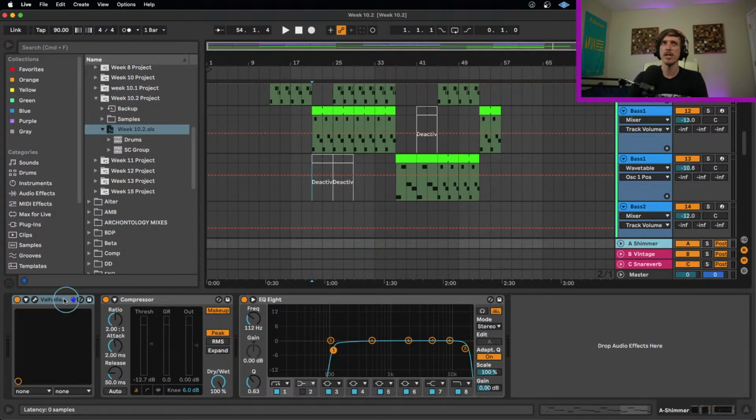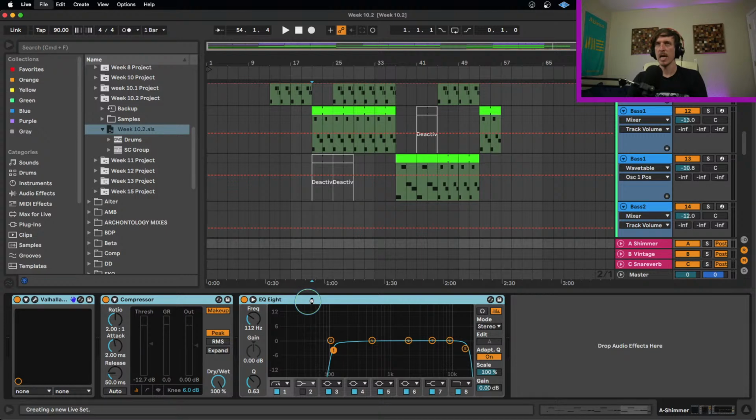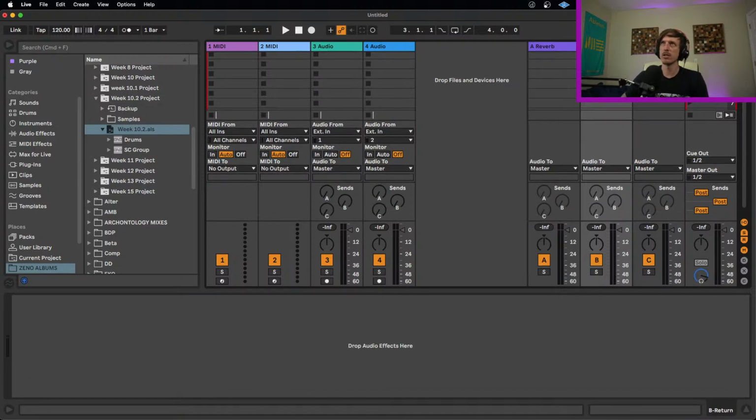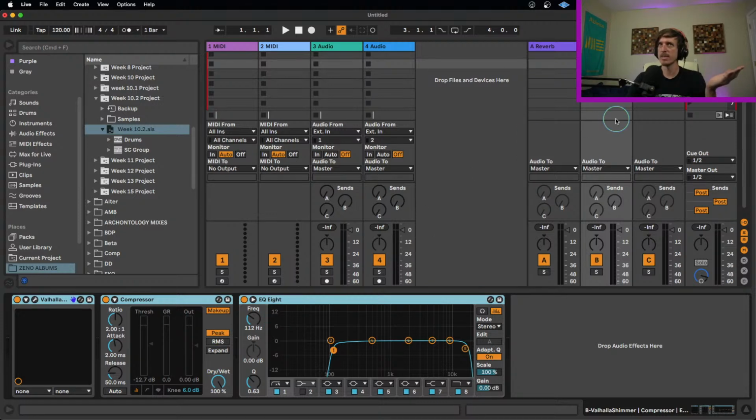So I take one return track here, I copy these devices, I open up my other project, make a new return track, paste those devices in there, and then I have to individually redo the sends. That is probably the fastest way to do it, but that's still a massive pain, especially if you have multiple returns that you're trying to use.